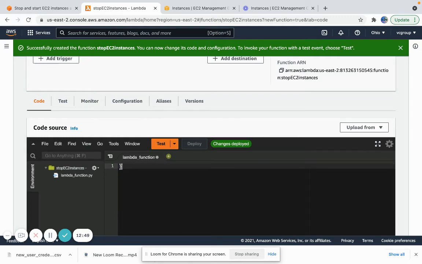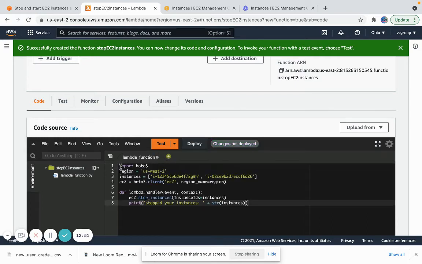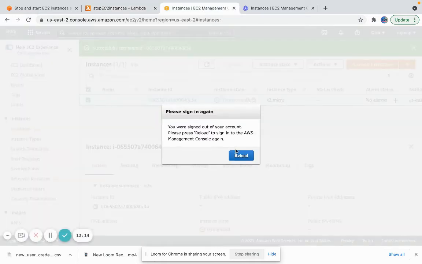Very simple. So the region is Ohio, which is US East 2, and the instance IDs are, let me go and get the instance IDs.